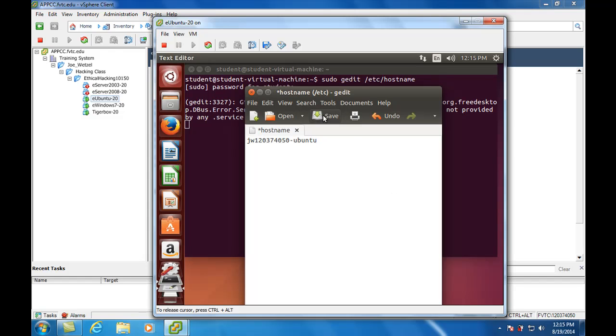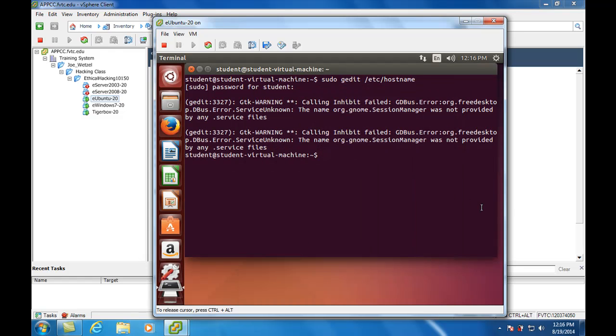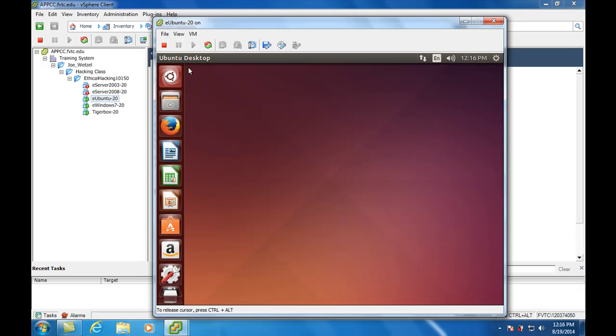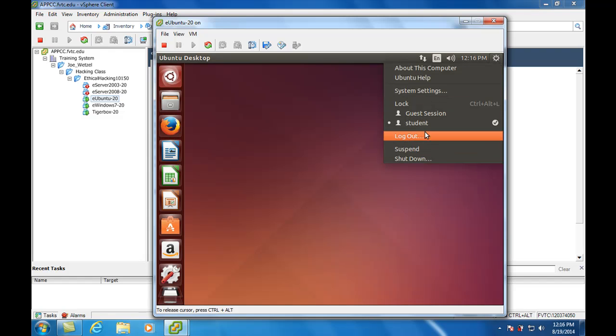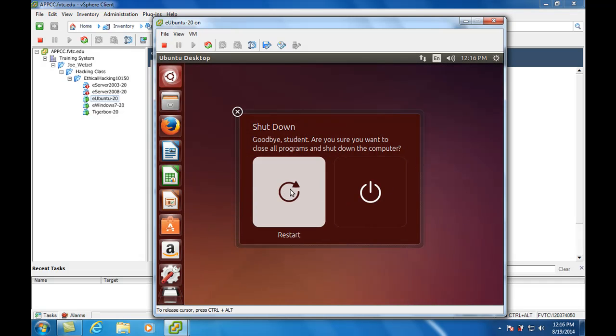So I'm just going to save this, and then I'm going to close. Now I see that I've got some funky error messages, but I wouldn't worry about that at all. I would just close that down. And then we just need to restart our Ubuntu machine. So I'm just going to click on the little cog in the upper right corner, go to restart or shut down, and then click on the restart button.